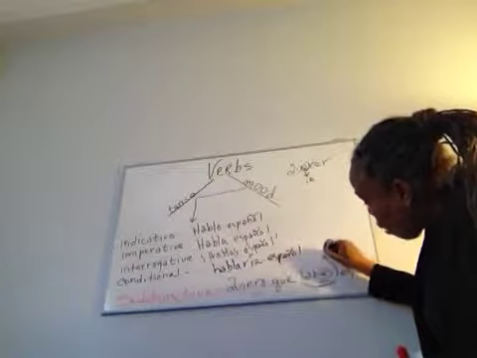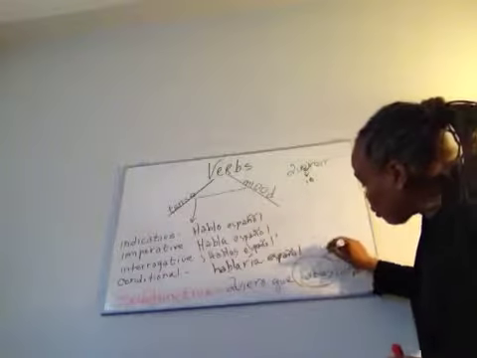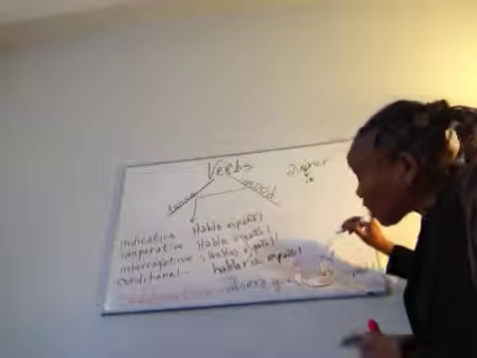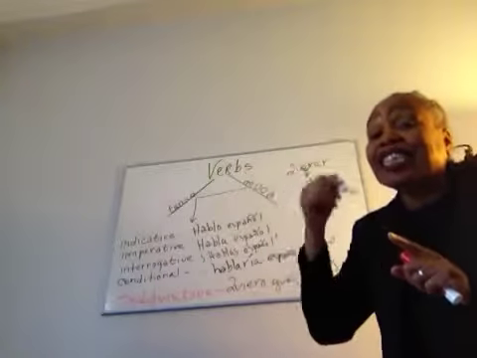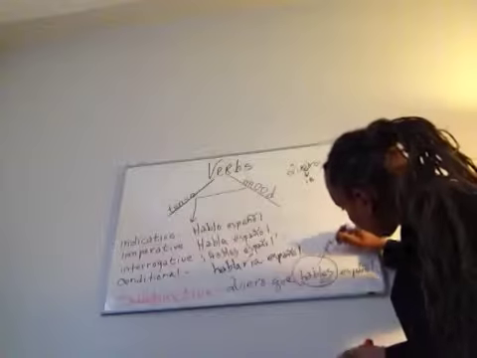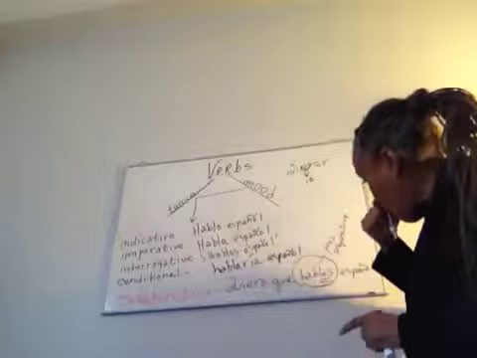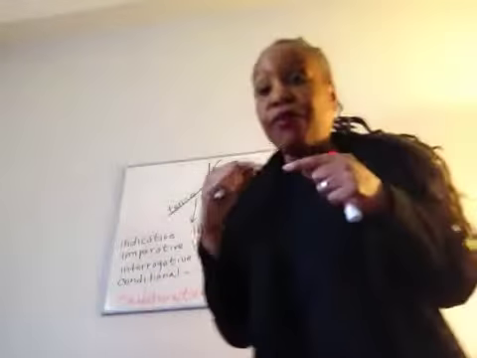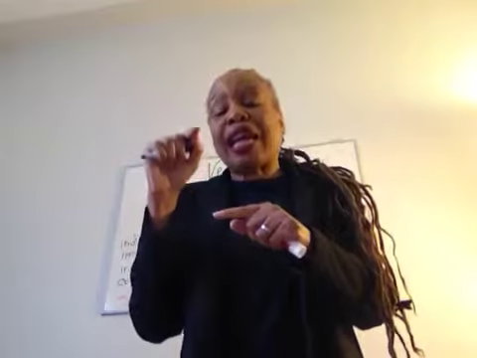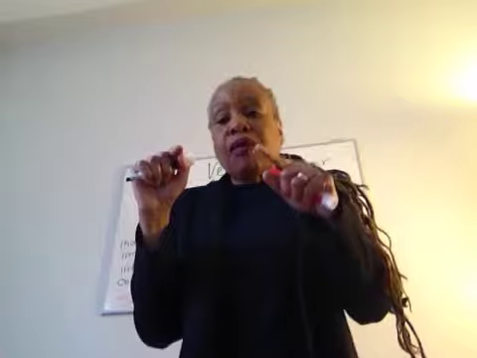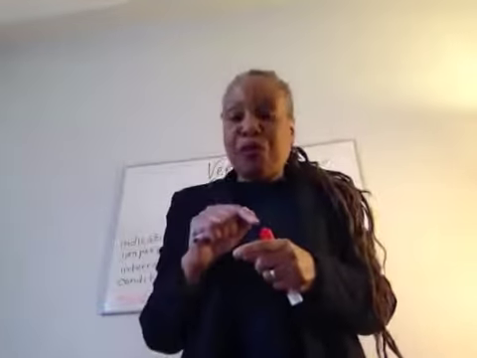Normally you see this with hablas, but I put hables because this is the present subjunctive. The subjunctive is not a tense, it's a mood, so it comes in different tenses. But of course, I'm only going to be teaching the present subjunctive. In the next video, I'm going to look at how you make a verb go from the indicative to the subjunctive.